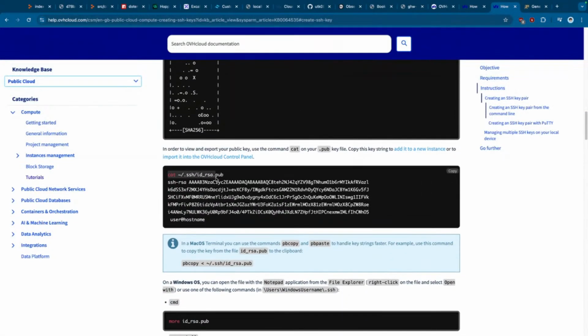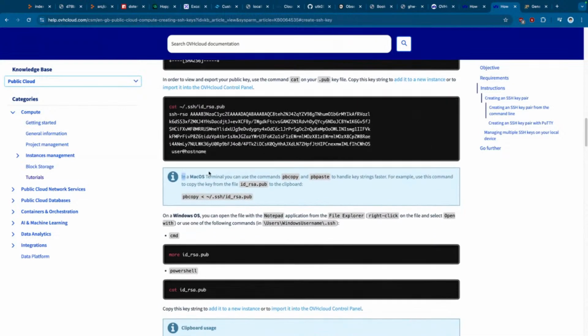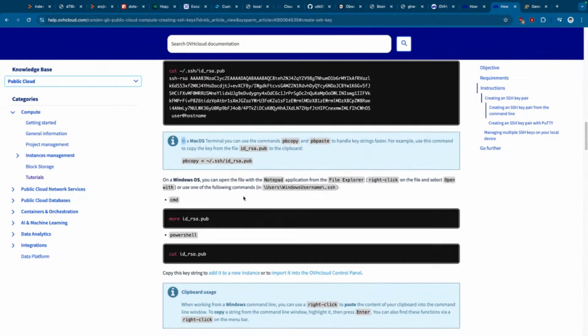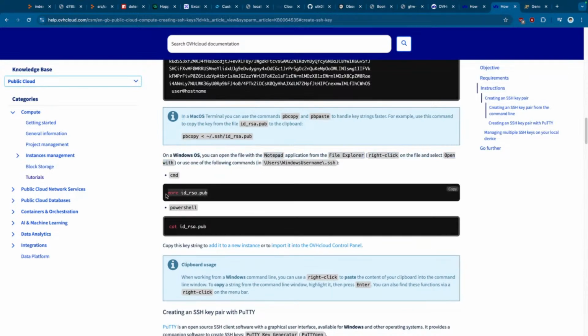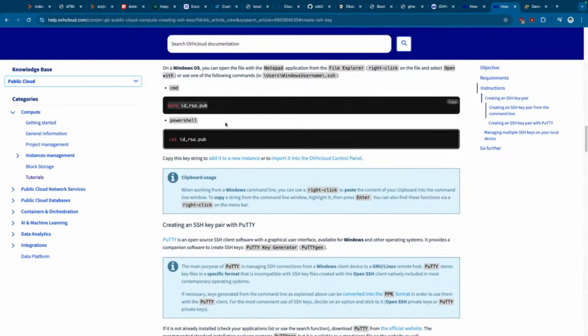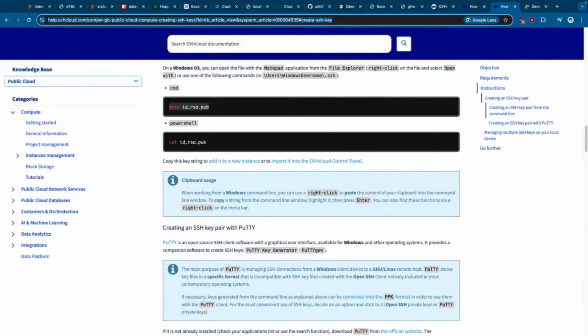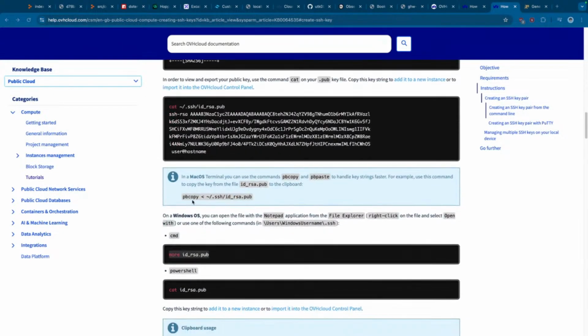So you could do cat to show the whole thing, or in macOS you could do pbcopy or pbpaste. In Windows you could use this option that should open it. So I am going to share this link in the chat. And this is the command that I'm going to run.